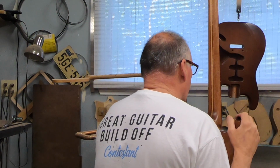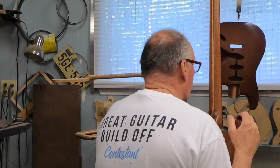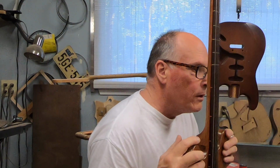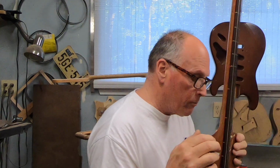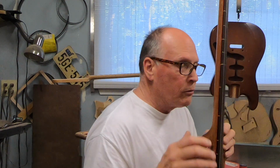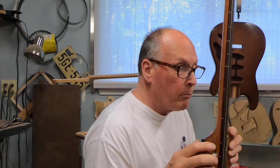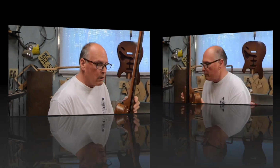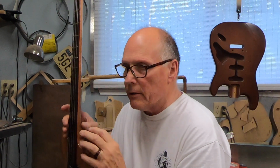So I just took the sides that I already had bent for the 335 guitar and decided to build it for the contest. The concept on this guitar was pretty straightforward even before I thought I was going to be in a contest with it. I just wanted to build a 335 without binding, something with soft edges. I was curious to see what an all mahogany ES-335 would sound like. The previous one was all maple, except for the center block, which was mahogany. So you might notice it's kind of plain. And that was the concept from the very beginning.